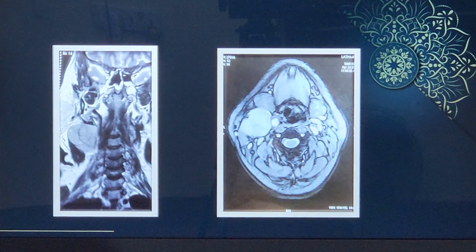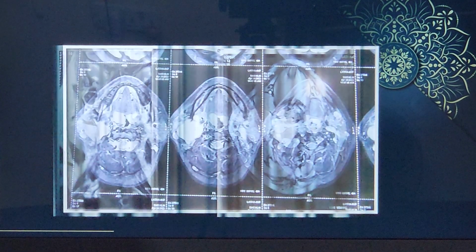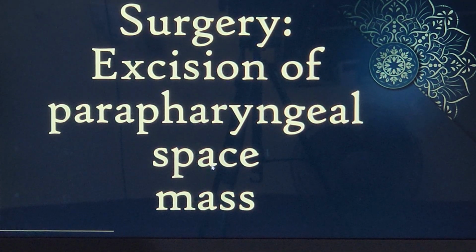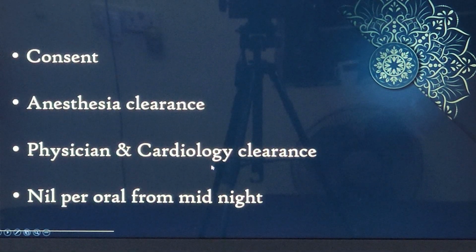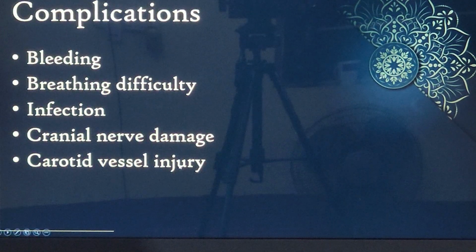CT scan was taken, which showed a significant mass sitting in the parapharyngeal space. Now, as per the report, we decided that we'll go ahead with surgery. So patient was admitted, consent taken, anesthetist saw the patient and cleared for surgery after physician and cardiology clearance. That night, she was asked to be nil per oral from midnight. Next day morning was the surgery, and we explained the complications of surgery too.